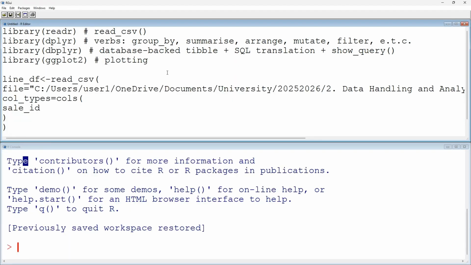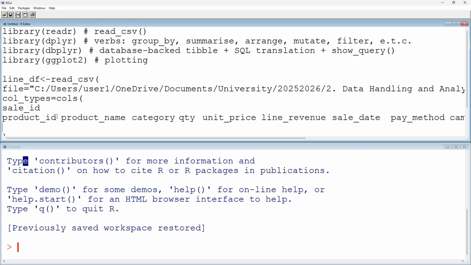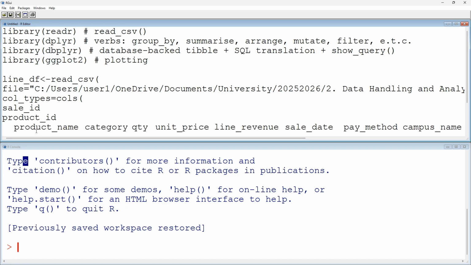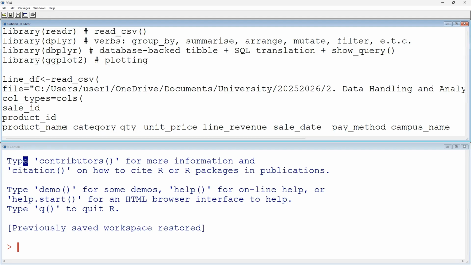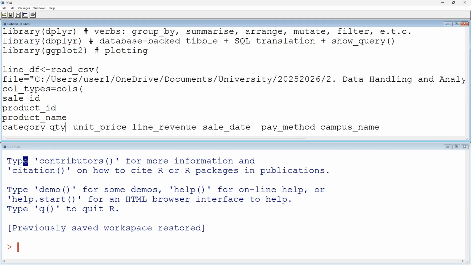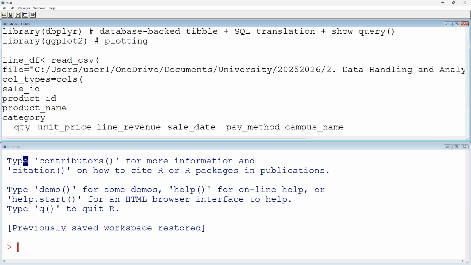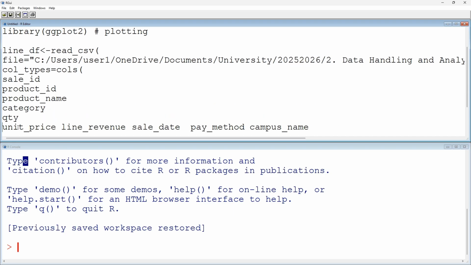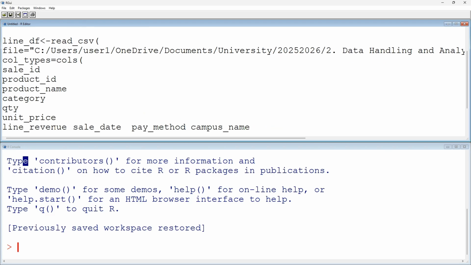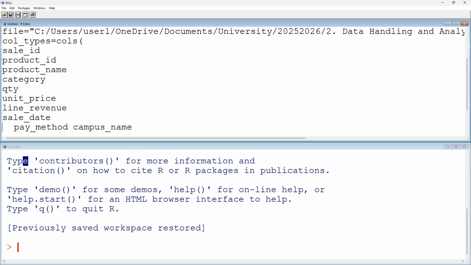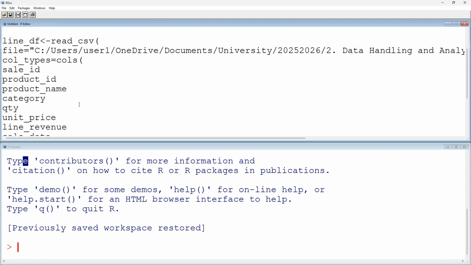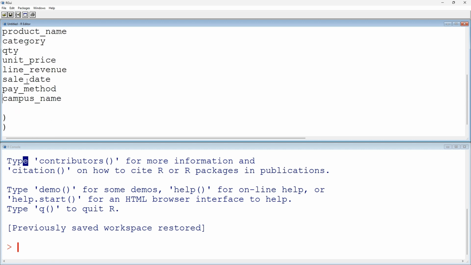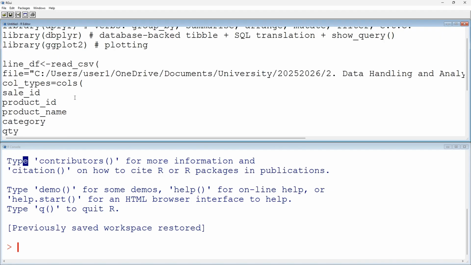Make things easier. We'll have all these: product ID, product name, category, quantity, unit price, line revenue, sale date, pay method, and campus name. These are the different column names that you have for that particular case.